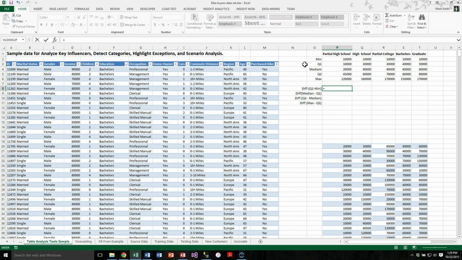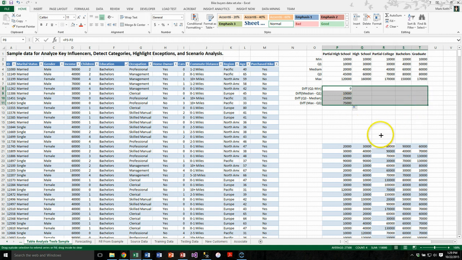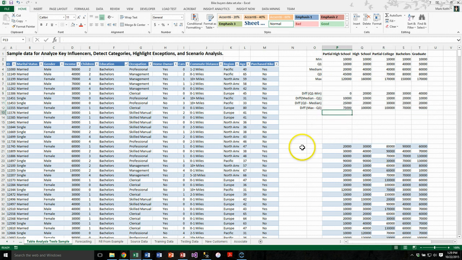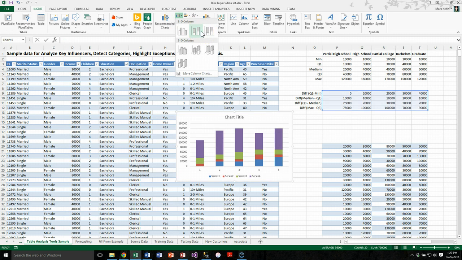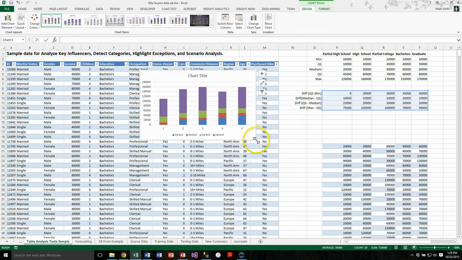So, equals, and here's a quick way to do it. Quartile 1 minus min, and then let's leave those references as relative references and simply copy down, copy across. And now we have all of our differences. In fact, I think I'm going to move all this down to give me a bit of space, and you'll see why in just a second. So these are the values we're going to use for our box plot. Next thing to do is to select those values, insert. What we want is a stacked column chart, and you could do it either vertical or horizontal. Either way, I'm going to use this one. Make this chart a little bit bigger.